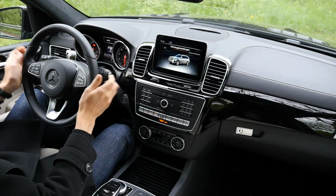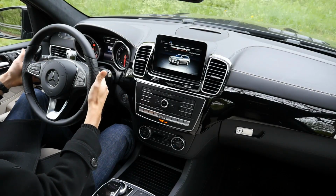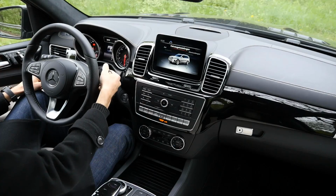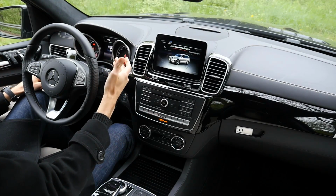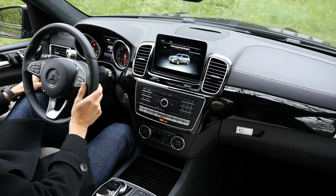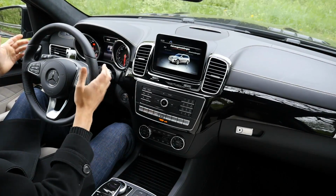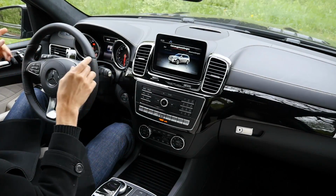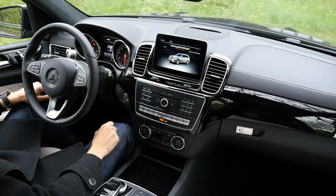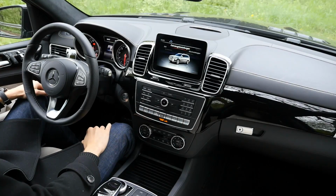And the steering wheel, a standard Mercedes steering wheel, does a good job with also metal covers for the shifting levers, and the gear shifter is right here at the steering wheel. Also very handy, you can very fast move from D to reverse mode and back again. And instruments, more details to that soon. Driver focused with 2 aluminum rings, that gives a little sporty look. Overall I think a very elegant style.